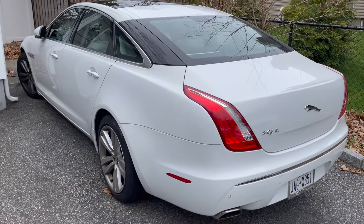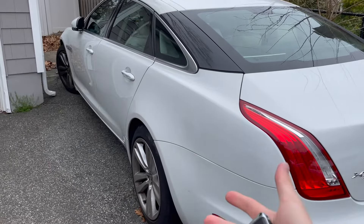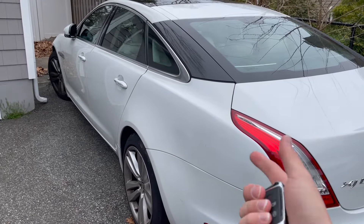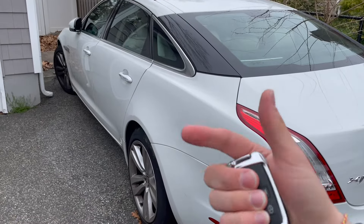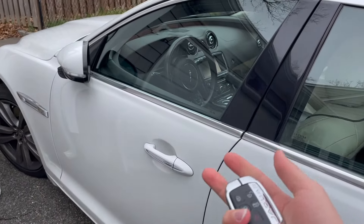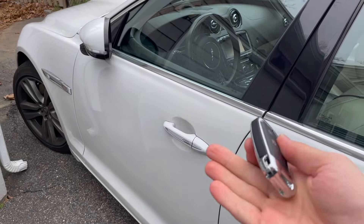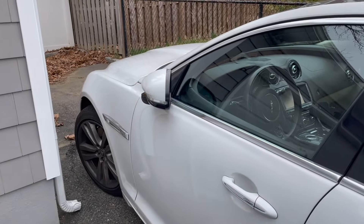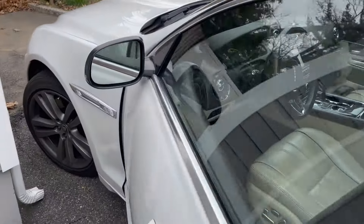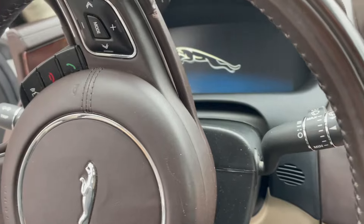Today's video is how to jump a 2011 Jaguar XJ after sitting for three weeks. The car started with no issues — I drove it for a day, left it, and then two days later on Easter I went to start it and it wouldn't start. I believe it's a dead battery and not a starter issue because there was no starting problem a few days ago. Another indication of a very weak battery is how slowly that mirror opens.